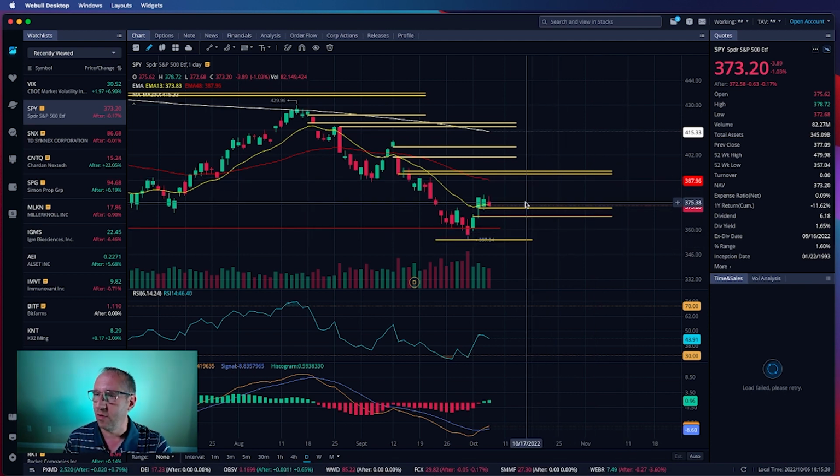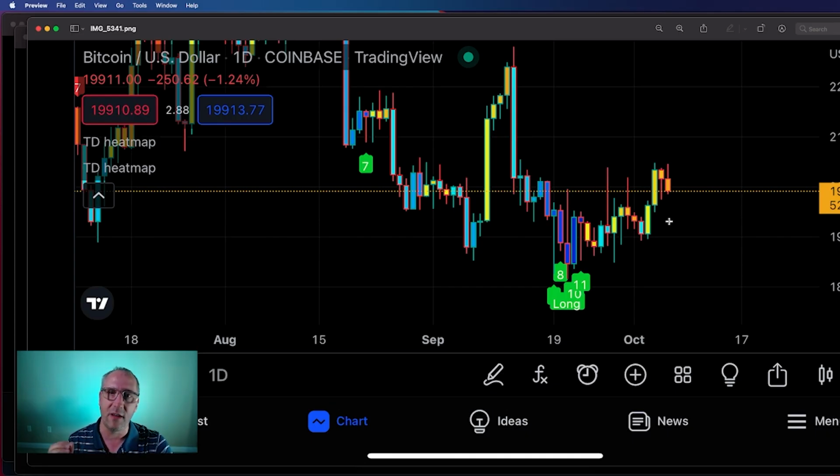Okay, so let's start talking about these different stocks. The other companies that I'm going to talk about that have had insider activity and some other things happening within them, they move off of Bitcoin. So it's important to understand where we're at. And you can see these are DeMark indicators. So these are the DeMark 7, the TD heat map that is on TradingView. And I have this plugged up here. And you can see this long symbol here stating that we should have hit a bottom in Bitcoin.